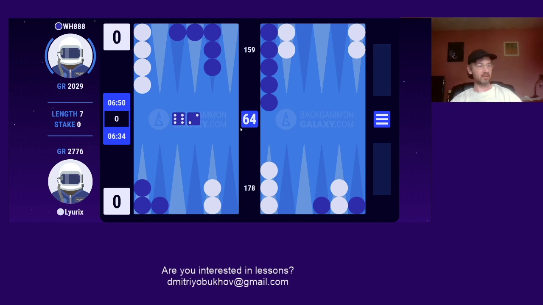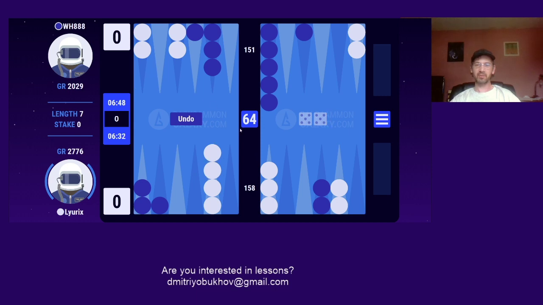So that's the way to go. 5-5. You run out with 2 of the 5s and drop 2 down just to keep more pressure on his 5 point. Okay. 6-5, nothing else is there. Yeah, makes a 5 point and makes a 13 point. Pretty good roll.